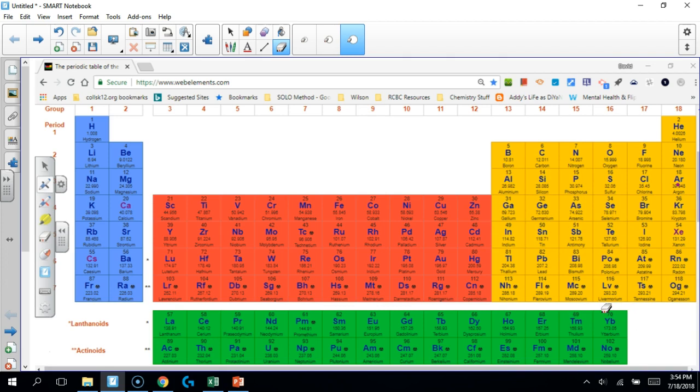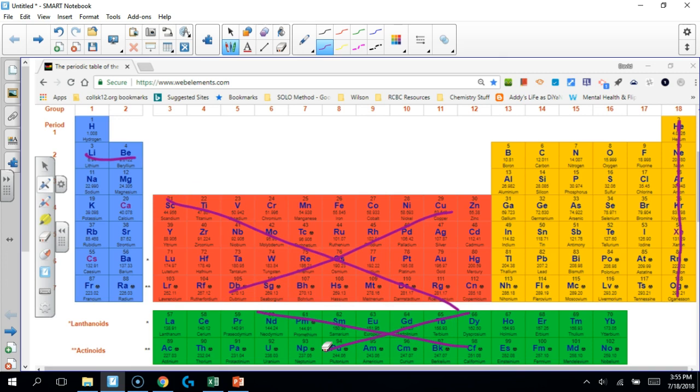Before we even get started, one of the things that we want to be able to do very easily is count valence electrons. Many of you have already figured this out, because there's the shortcut method of doing electron configurations by taking the noble gas and then picking it up from there. But if that doesn't work, we're going to ignore these groups down here. I'm going to take these and number them 1, 2, 3, 4, 5, 6, 7, 8.